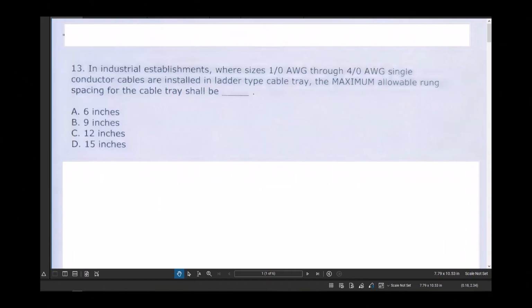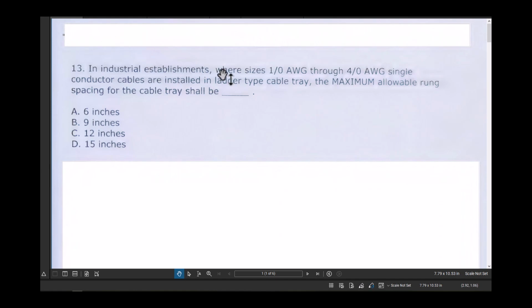Question 13. In industrial establishments where sizes 1/0 through 4/0 single conductor cables are installed in ladder type cable tray, the maximum allowable rung spacing for the cable tray shall be: A, 6 inches; B, 9 inches; C, 12 inches; D, 15 inches.